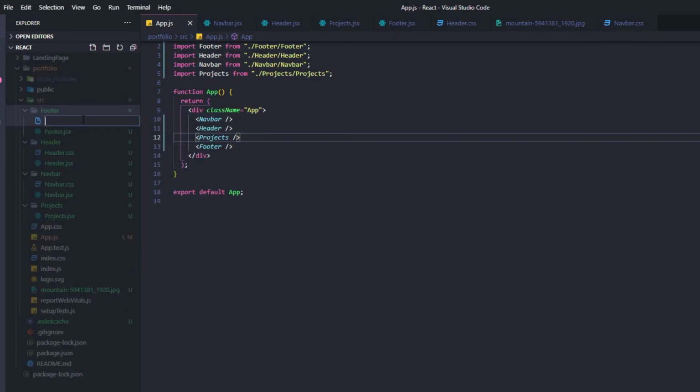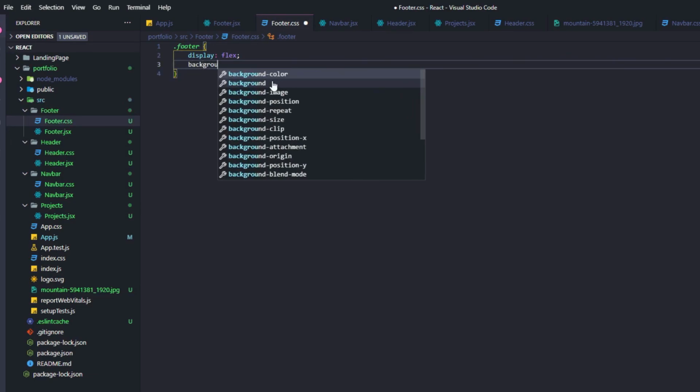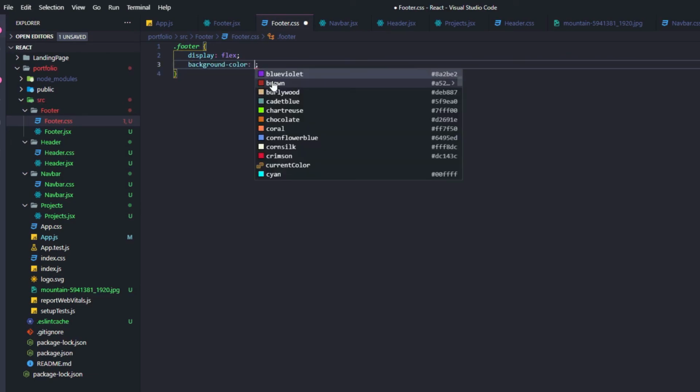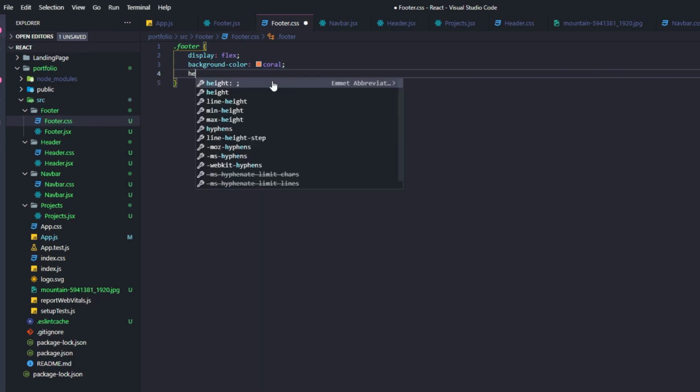Let's create a style sheet for our footer component. The class name was footer. Let's type dot footer curly brace and then our style. Again, we will be cutting some corners with the styling. Just make it a flex item and set the background color and height and width.